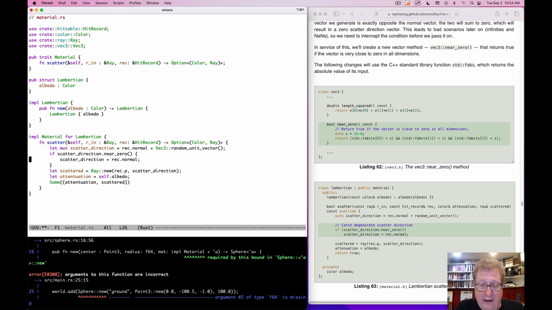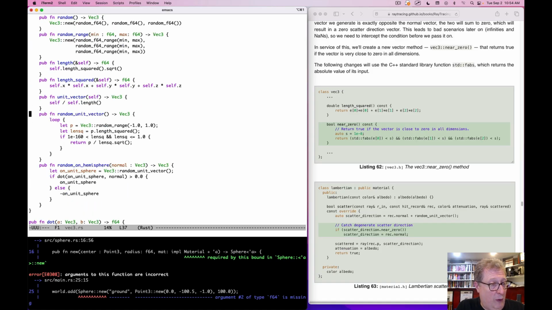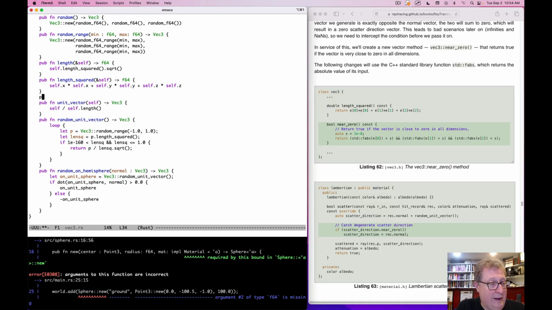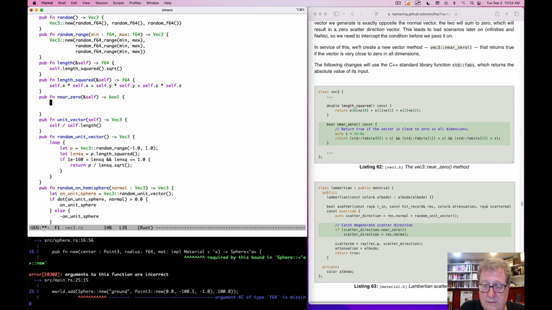Okay, so I change that there, and then it looks like I need to go to Vec 3 and add some new helper function in here. I don't know where to put it. Okay, so let's just do something like near 0. I'm copying C++ code.